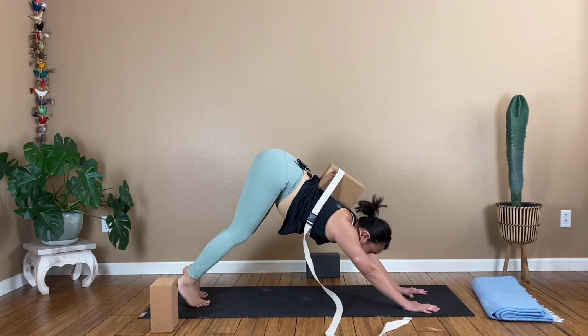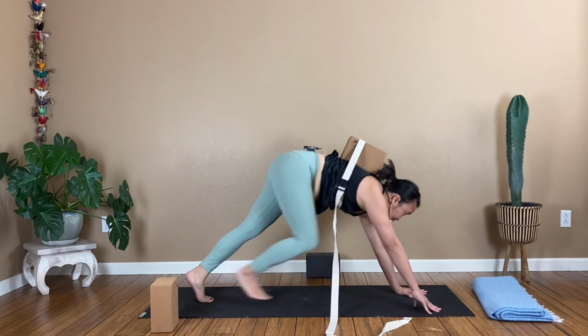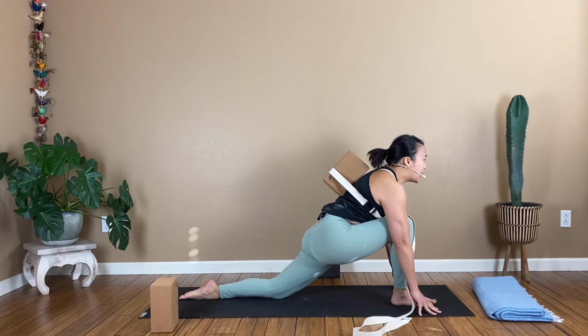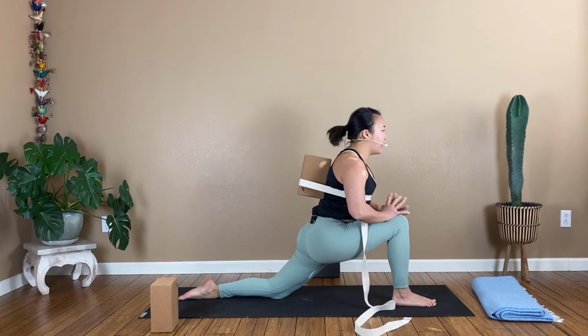Bring your feet together to touch. And then go ahead and step your right foot to your right thumb. Find yourself into a low lunge. Tack your back toes onto the floor and bring your hands up onto your thigh.